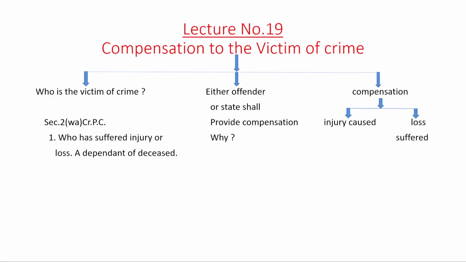inquire, to accept the complaint made by the aggrieved, made by the victim of crime, and the DLSA, district legal service authority, or state legal service authority will have to provide compensation to the victim where the offender is not identified or not traced. Where the offender is identified, in that case the trial court may compel him to provide financial assistance to the victim of crime or to the dependent.